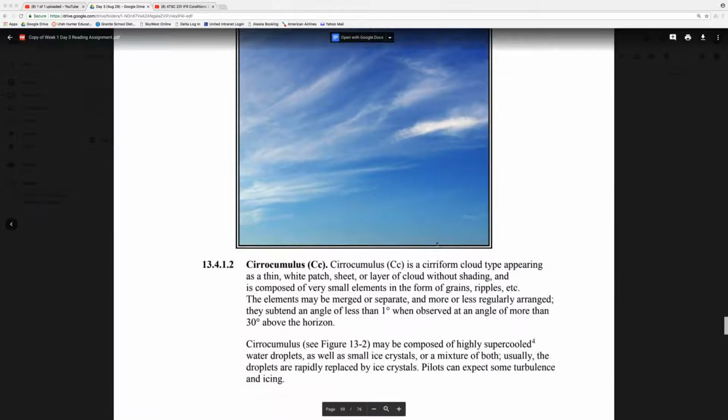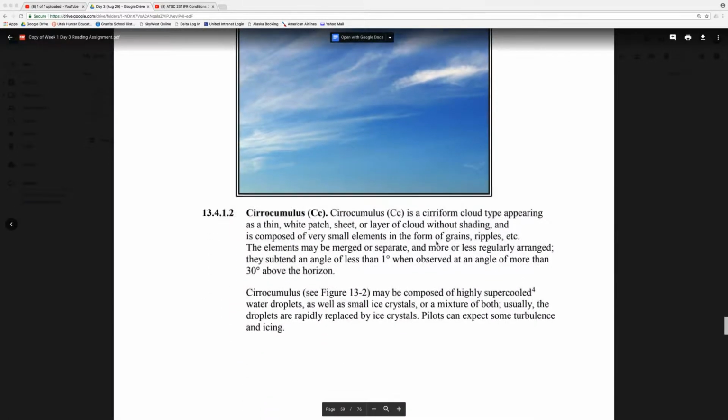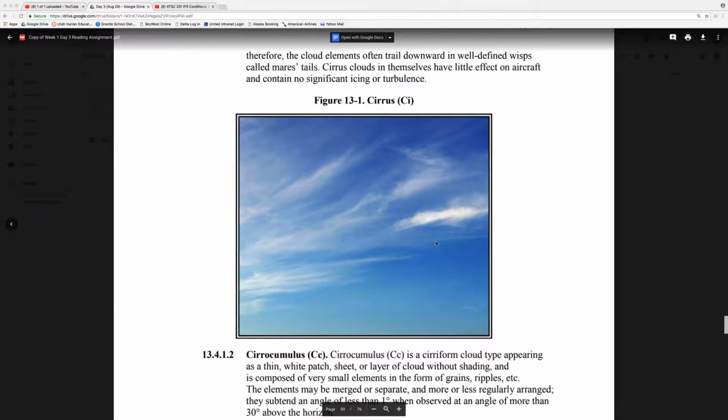So cirrocumulus clouds. If those clouds are an indication of high-speed wind, so wind does not necessarily cause turbulence? Correct. And are these kind of narrow winds, or do they tend to be across broad fronts? The winds are going to be over a huge area. It's going to be generalized over a huge area.